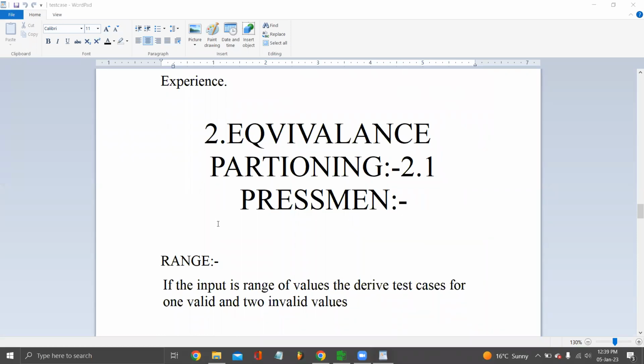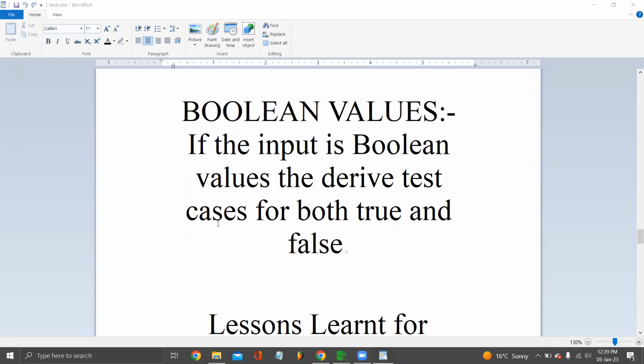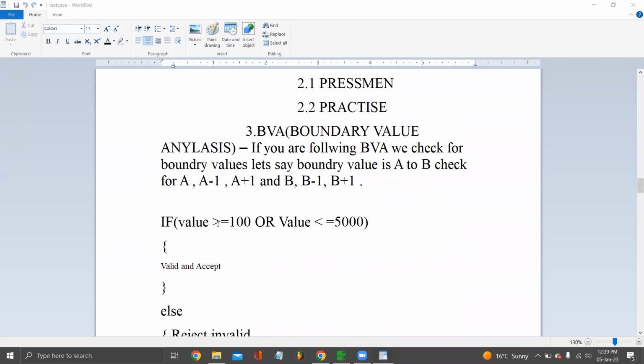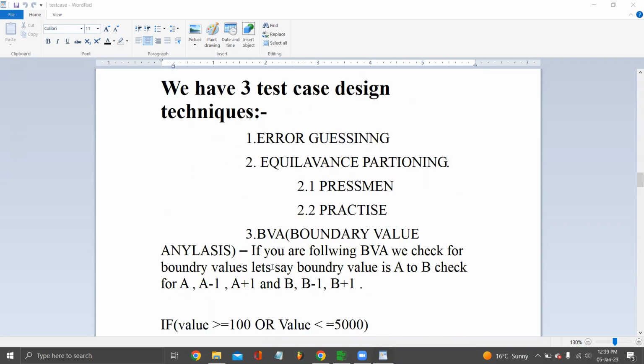Second one is boundary value analysis. Boundary value analysis says that you need to test the application with a minus 1 and a plus 1, the lower value minus 1 and lower value plus 1 data, and upper value minus 1 and upper value plus 1 data.